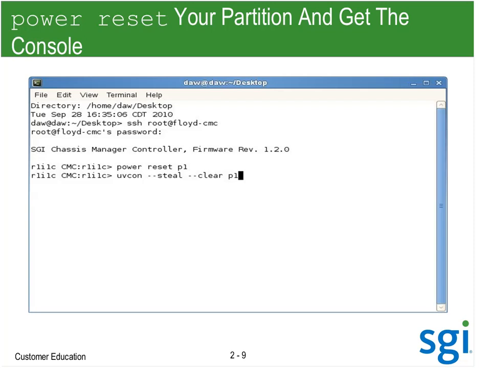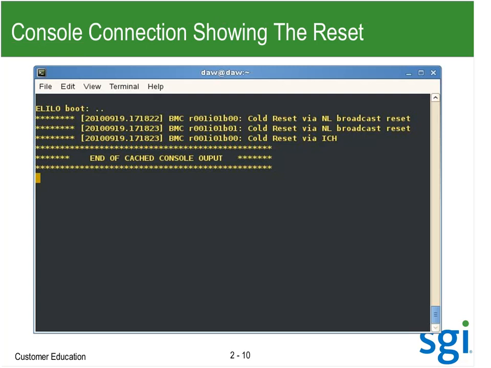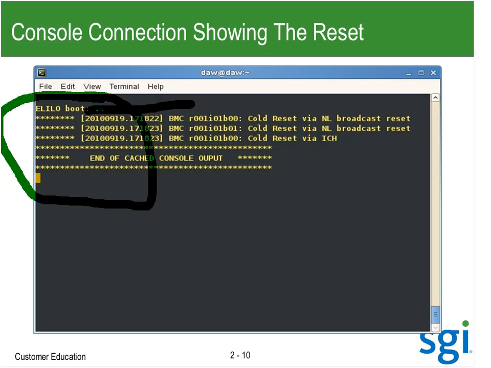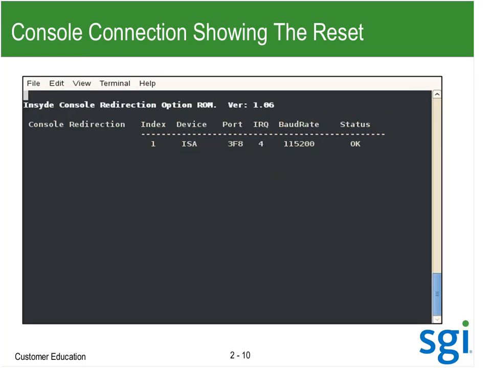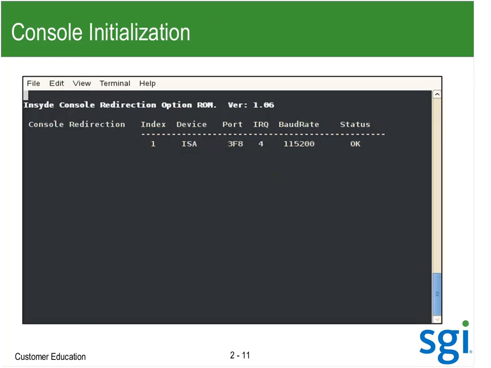Now, it's going to take a minute or two for anything to happen. But at some point, we're going to start seeing our console connection. I want to demonstrate this in a few minutes. So here, actually, we were preloaded, and then we got the reset coming in on the serial console. Then it may take a minute for this to come up, but now we see the console has been connected and created.